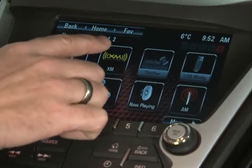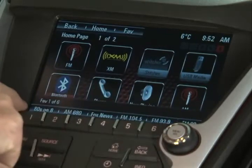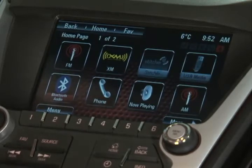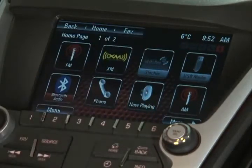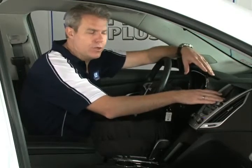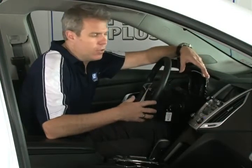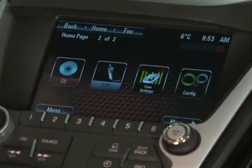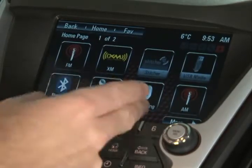The next one over is one that you should recognize — it says Favorites, or FAV. This shows the different favorites buttons, and it pops up down on the bottom with all your usual favorites and top selections for your radio stations. Moving over to the top right of the screen, there are some status icons. These are not touch buttons, but they tell you a lot — they'll tell you if something is active or not, which is perfect for making sure your Bluetooth is enabled and that the phone connects automatically when you get into the vehicle. You can also see buttons to toggle back and forth between home pages, and a More button at the bottom that allows you to access extra icons that didn't make it onto your main home page.